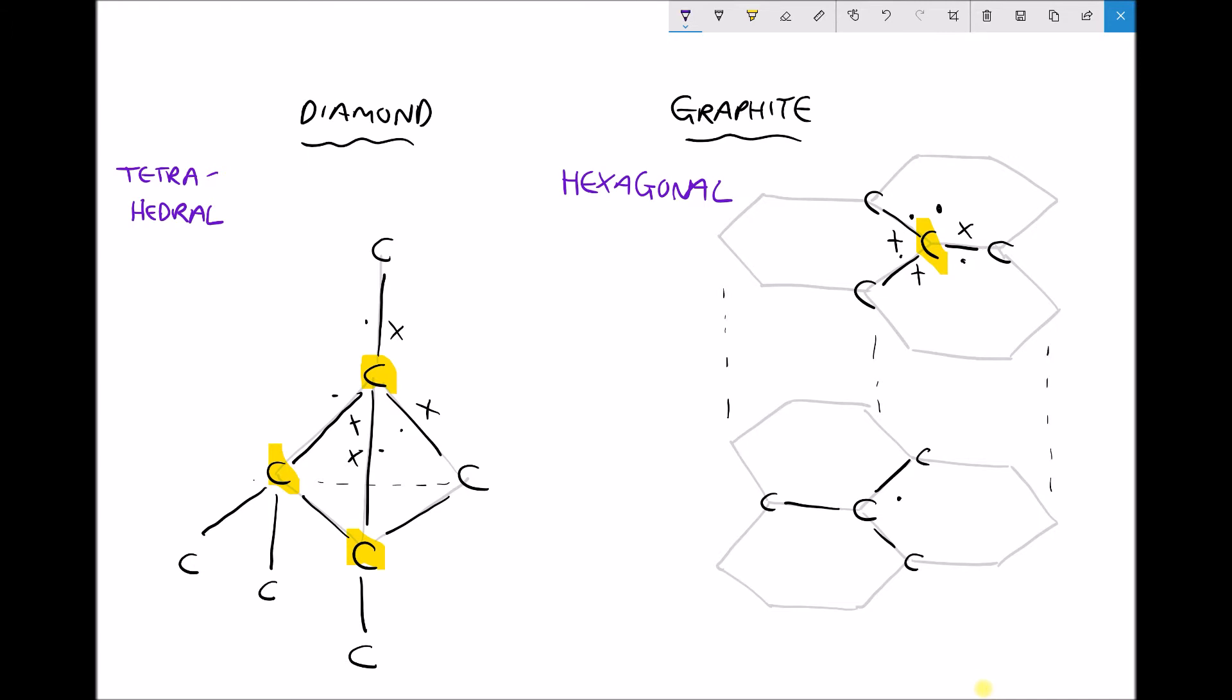So let's consider how these two materials differ. On the right hand side we have graphite which is made up of layers and those layers can easily slide over one another. So as you would expect graphite is a much softer material and it's much more easy to deform. It's much easier to disrupt the structure of graphite. Diamond on the other hand has a large covalent network and it's very very difficult to disrupt that structure. So what we end up with is a very hard material.